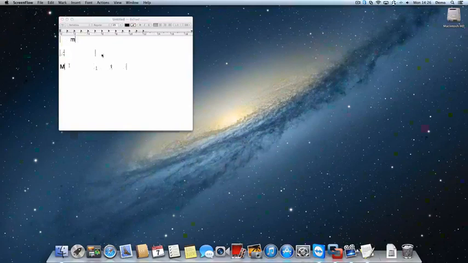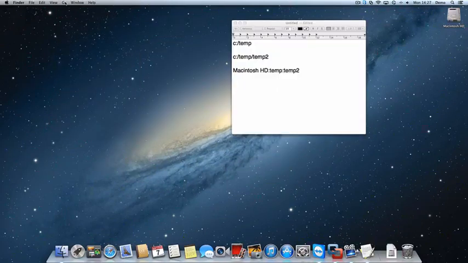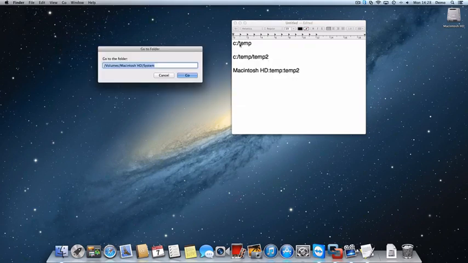Now, that's how the Mac internally represents the folders in paths and so on. If you are using the Finder, we can go to the Go menu, Go to Folder, and we want to go to a specific folder. You do use the / key, but you don't have to put C: or D: to tell it which disk you're talking about. It's a little bit more English language related. So you can say just /system, and that will go straight to the system folder on the startup drive, whichever disk the computer has actually started up from and has the main operating system on.